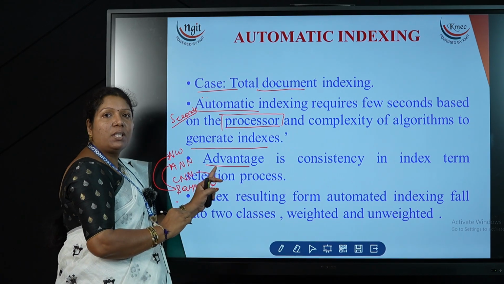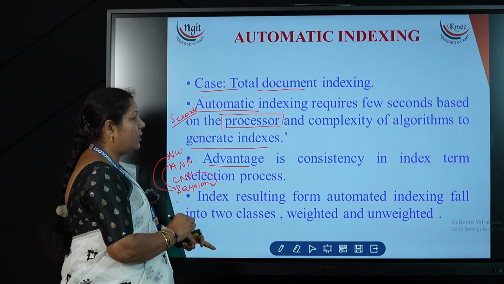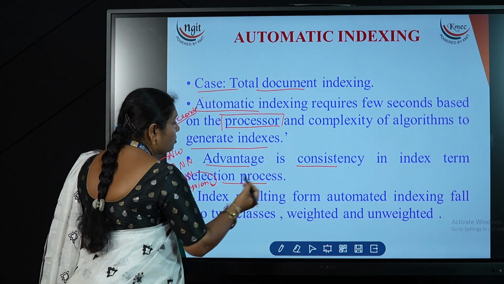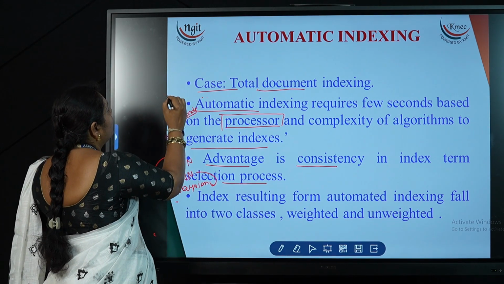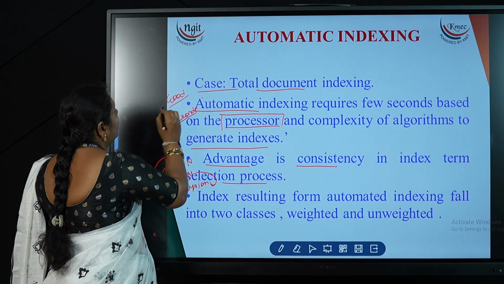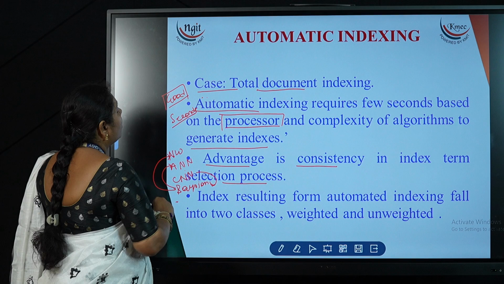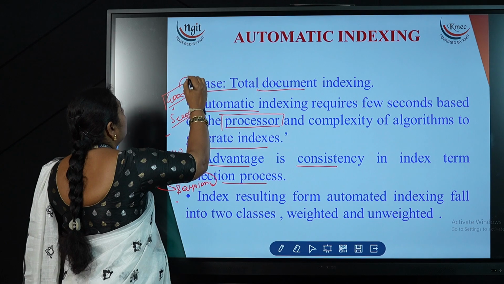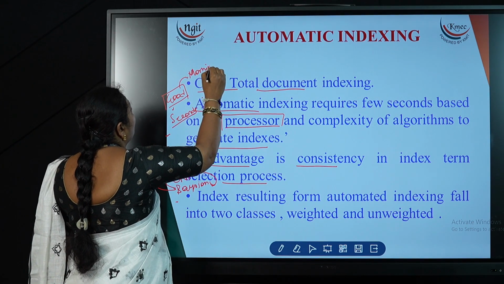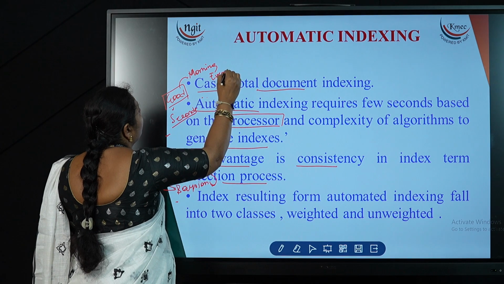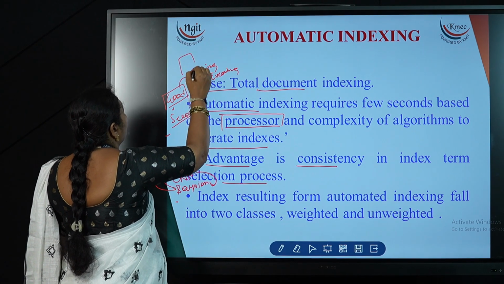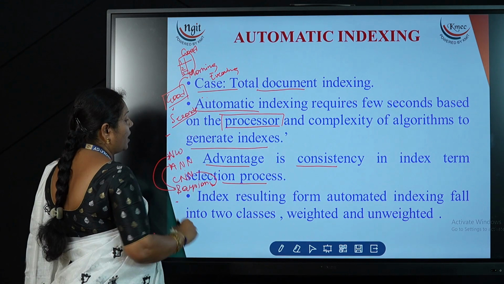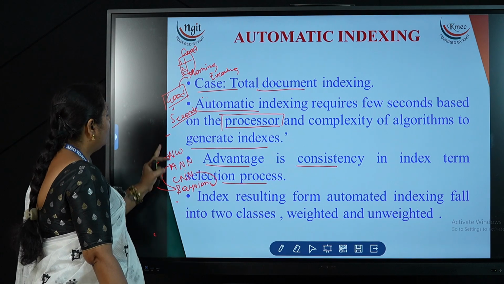As we are involving the system to do the indexing, the consistency will be greater in the selection process. For example, I am indexing the words starting with good. We have seen the 1-gram, n-gram, whatever it may be, so how will this particular term be indexed? After good you may have morning or you can add evening or anything. This has to be indexed as one, whatever word you are using and whatever index terms we are going to add. This will be done according to the algorithm.